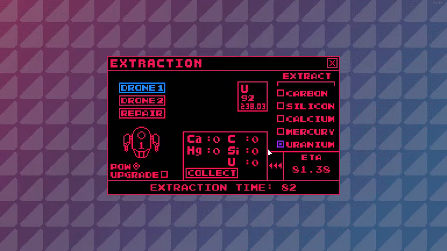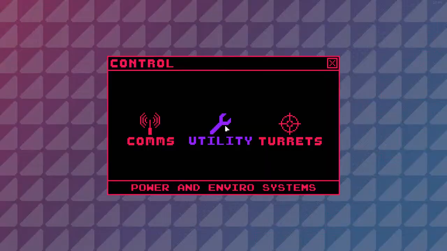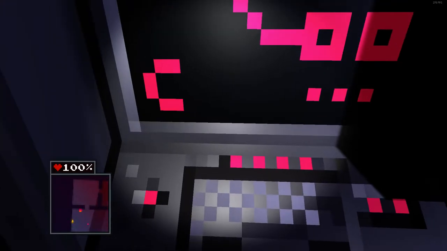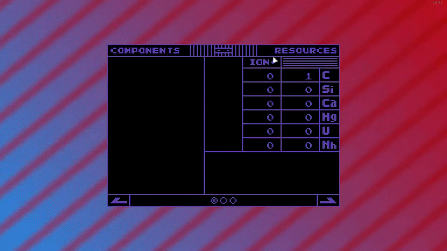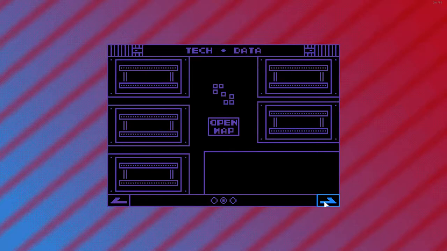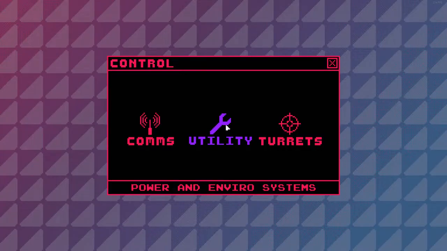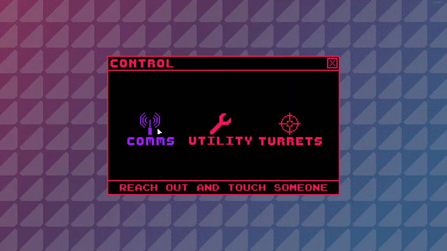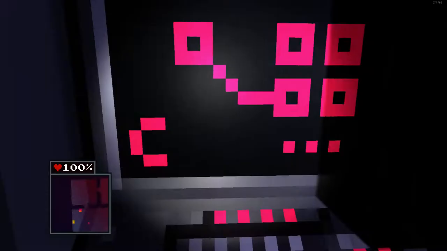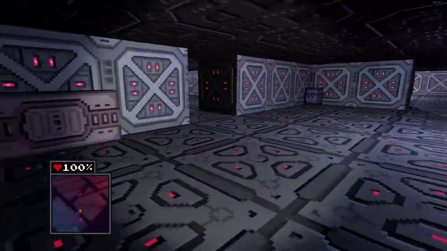Let's start collecting this one. Yeah, that one takes a while. Collect that. What am I looking for? What'd she want me to do? I don't even know what she wanted me to do. Crap. I have no idea what she wanted me to do. I do not remember what she said. Crap. I don't remember what she wanted me to do.